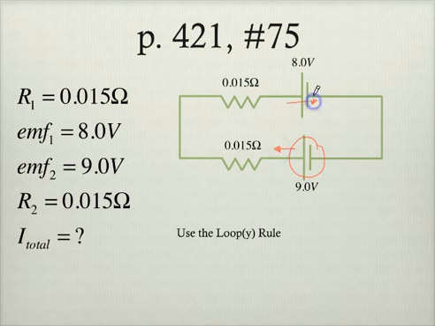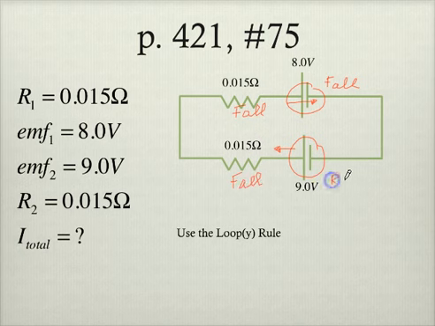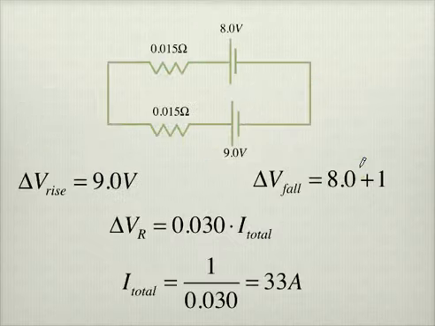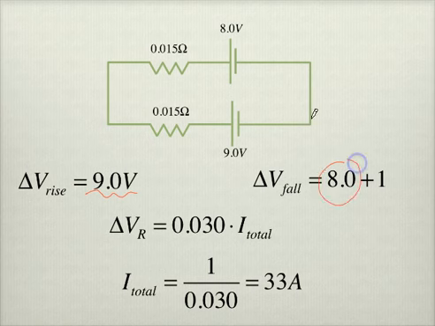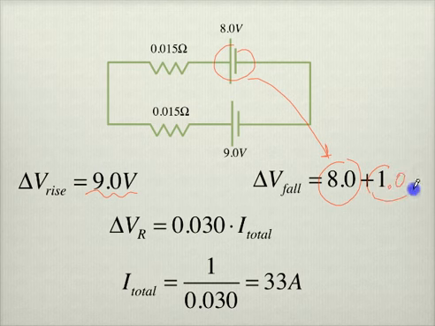So here, this will be part of the fall. Here we have fall. Here we have fall. And this is my rise. Right? So then, this is my rise, this is my fall. Again, that comes from the battery right here. So then 1 is the potential difference on that guy and that guy.